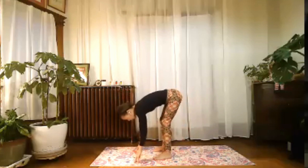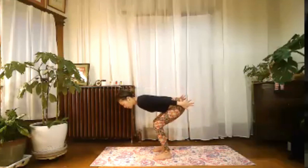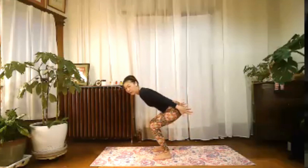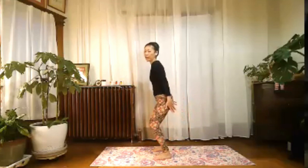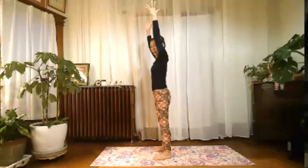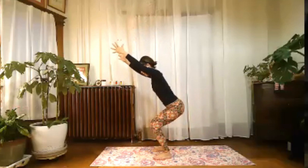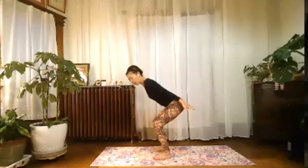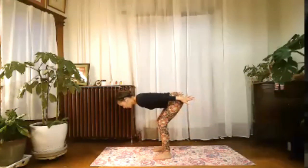Do one more. Inhale, halfway up onto the side. Exhale, bend knees to chair. Keep your spine straight, no rounding of the spine. Inhale, lift your spine, lift your upper body. And exhale to straighten both legs. And inhale, arms up. Exhale, bend both knees. Full inhale. Exhale, bring your arms aside. Bring your spine parallel to the floor. And inhale to straighten both legs.